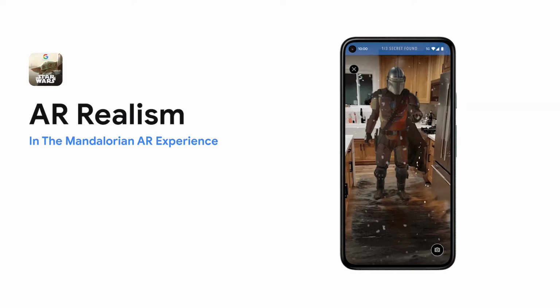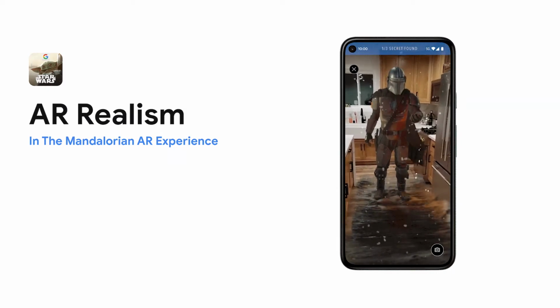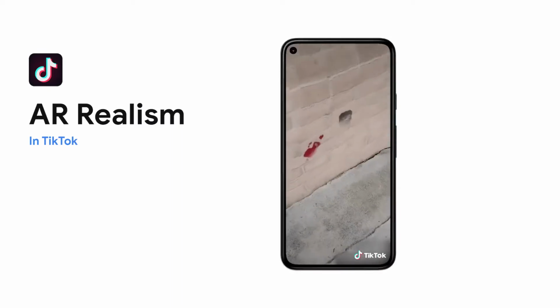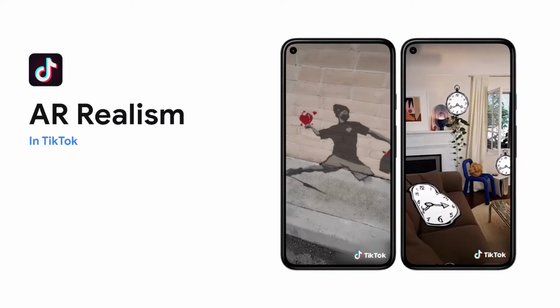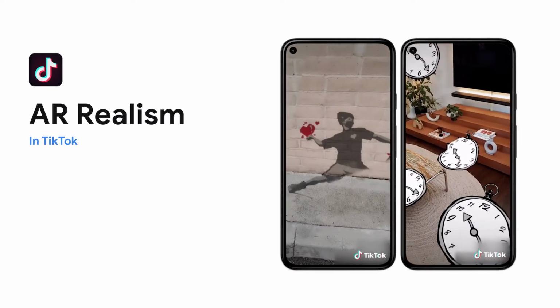Using these tools, we have seen a number of developers make their experiences more immersive and realistic using Depth API. Google and Disney use the Depth API in the Mandalorian AR experience to accurately transform the scene with depth-based occlusion. For instance, you can see how the play space here is restricted to be within the kitchen walkway. TikTok has used the Depth API to enhance their AR experiences, allowing users to place graffiti in their real world, such as the floor and wall here, and project videos onto their real-world surfaces like the couch and other surfaces of the room, as you can see here.